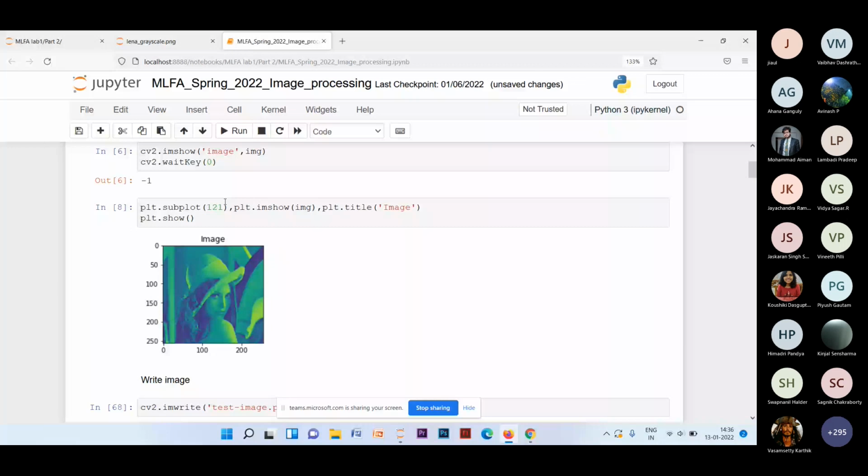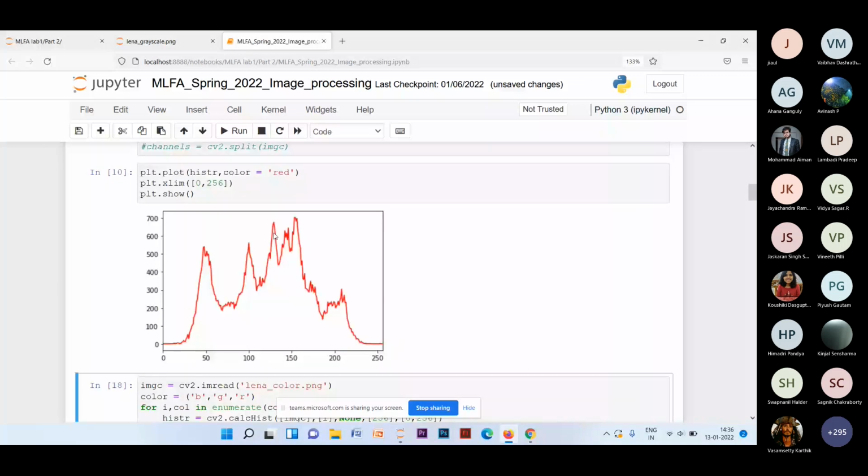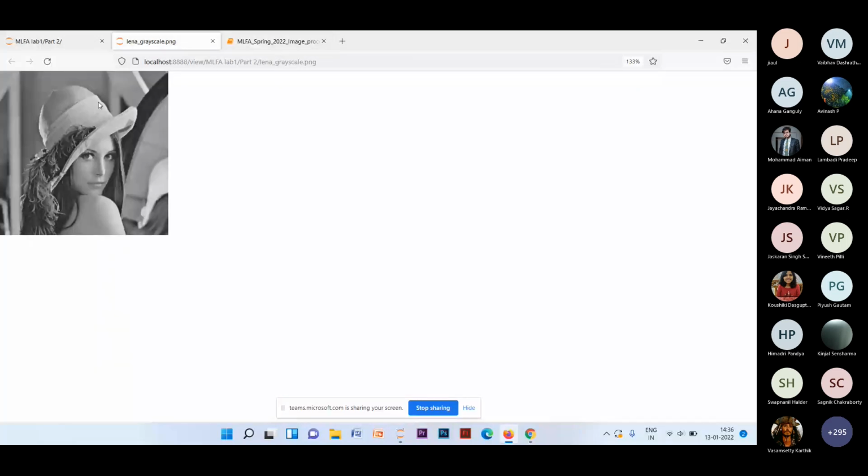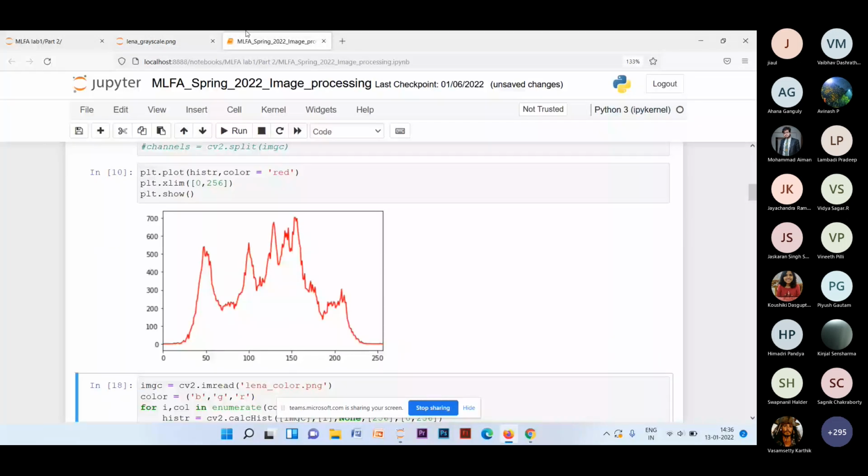And again, you see these peaks over here toward the right. As you move towards the right, you see these peaks, which could correspond to the areas which are well exposed or brightly lit. So this gives you an idea about whether the image is overexposed.